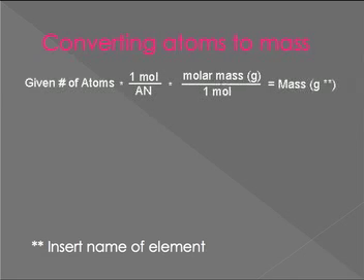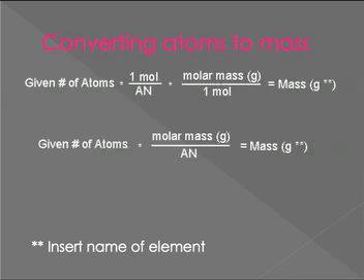Now, to shorten that one up, again, is this 1 over 1 fraction rule, and then you're just filling in basically just your variables, your given number of atoms, your molar mass, and your AN. And AN is always going to stand for, don't forget, that's 6.022 times 10 to the 23rd power, okay? And then when you work all of that out, you're going to wind up with your mass, and that's going to be again shown in grams, plus the name of the element.